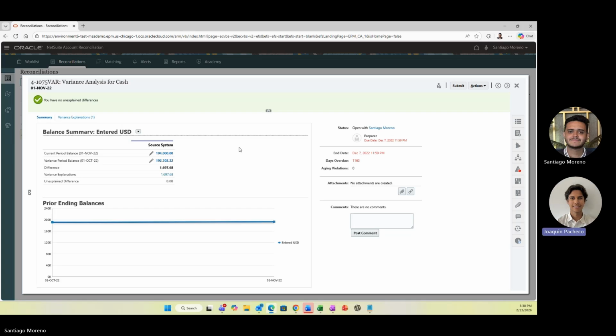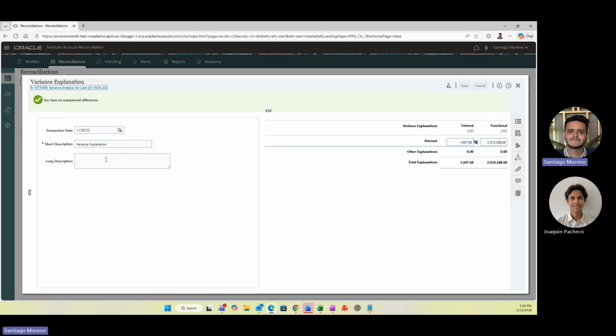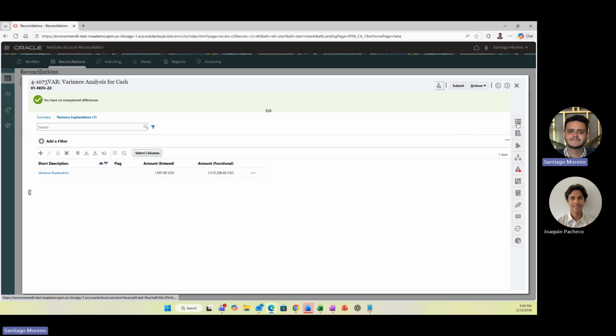Yes, that makes sense. Okay, so you can see that in here, again, I got the possibility of submitting a variance explanation. In this case, it's just going to be for the difference, but it's going to behave the same way. I have a list of fields that I created for this specific process of loading the explanations, and that's basically what you are seeing here. But you can see that everything else is basically the same thing.